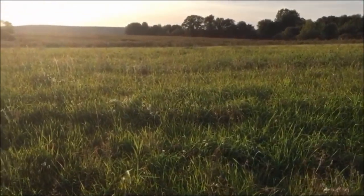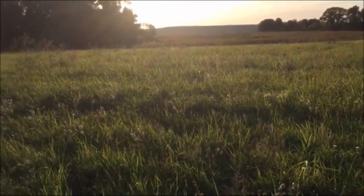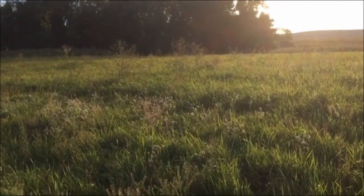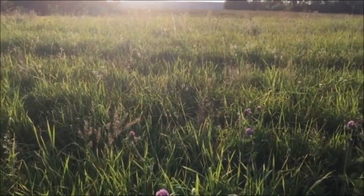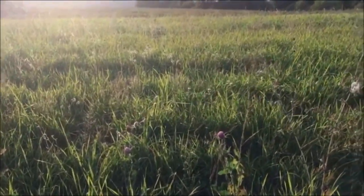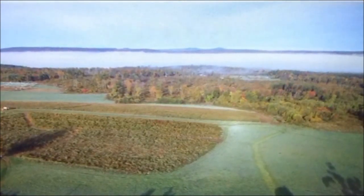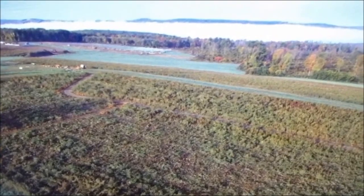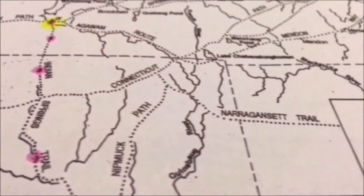I believe if the Nipmuc band was to appear on East Hill Road today, it wouldn't look all that different, minus the homes and telephone poles. Where the plow has kept this area open, the natives had slashed and burned — a native technique keeping the fields open and clear for hunting and farming. The final key to the success of East Hill was the location. After all, it was located on a major highway — well, it was a Native American highway. Major trails of Southern New England.